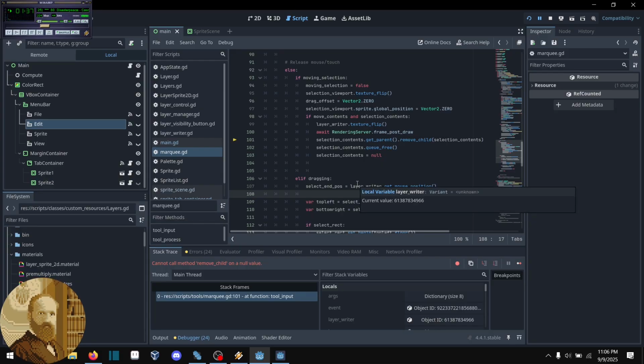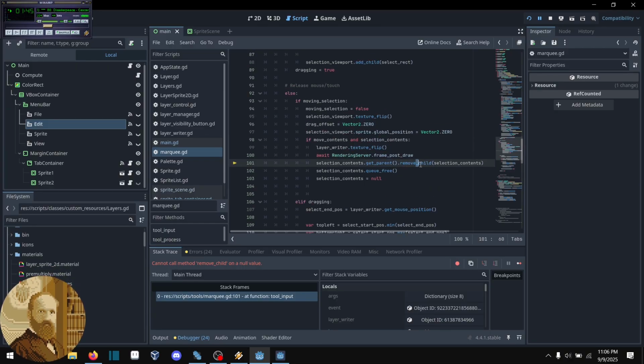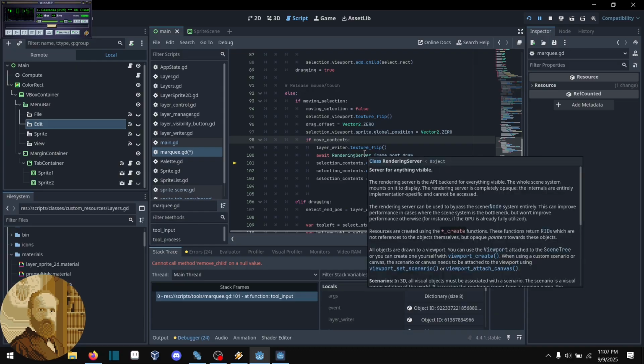What? Literally how? You should not be able to get here. Oh, is it because we awaited? So we have to check now that we have selection contents?